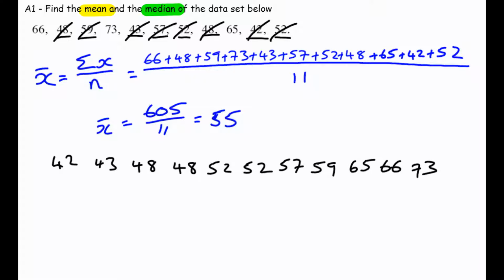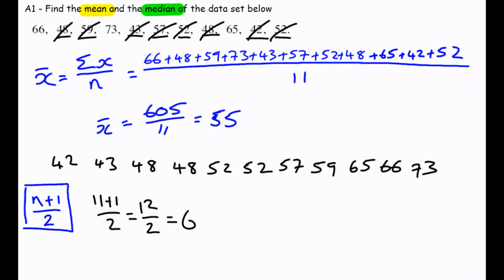So now I want to locate the median. Some of you may be used to crossing off the first and the last, the first and the last, but I want to use a more formal way of locating the median. And we're going to do that by taking the count, adding on 1, and dividing by 2. This is going to tell me the location of the median, what position in this list I should look for the median. In this particular case, the count was 11. 11 plus 1 divided by 2 is 12 divided by 2. That's the 6th position. Whichever number is in the 6th position is going to be my median.